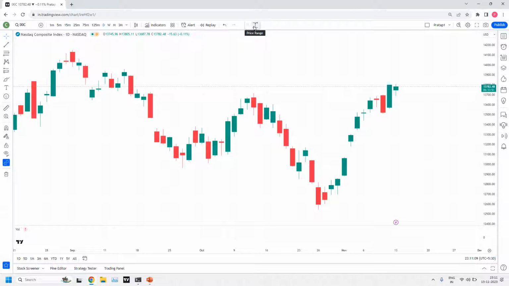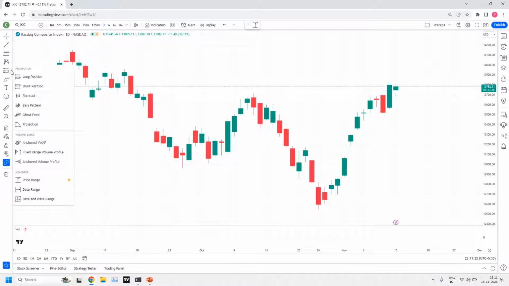Now I am clicking the shortcut that we placed. In case you don't have the shortcut, where do you need to open it from? First, second, third, fourth and fifth. In this 5th menu, if you click on this arrow mark, almost at the bottom, the first one in the bottom list, that is price range. We always use price ranges. We have also created a shortcut for this. How to create a shortcut? By clicking on the star mark, the shortcut will be created automatically. That is what we are observing here at the top. So let's click the price range.